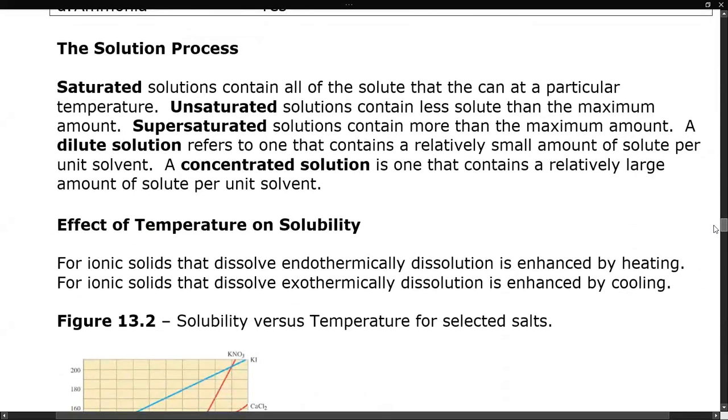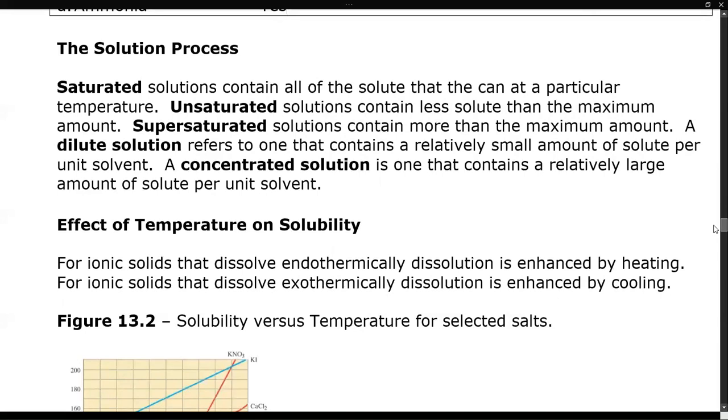So let's talk about that solution process. A solution is saturated if it contains the maximum amount of solute it can at a particular temperature. Unsaturated just means it contains less than that amount. So it's not particular with the concentration. Supersaturated contains more than the maximum amount. You say, well, how is that possible? It just means that usually you formed it at a higher temperature where more would dissolve and allowed it to cool gently.